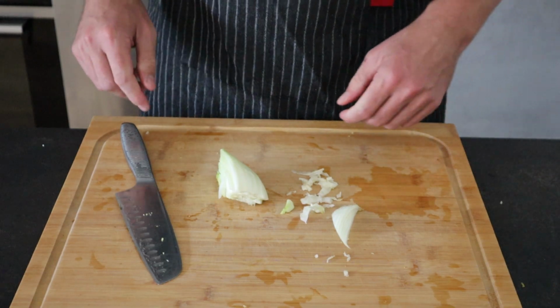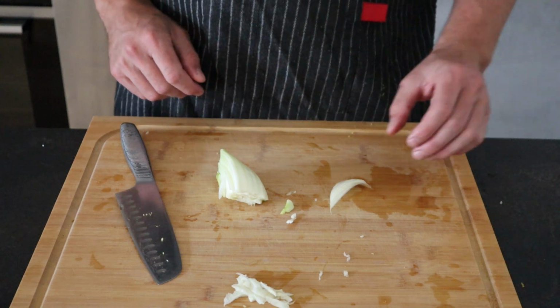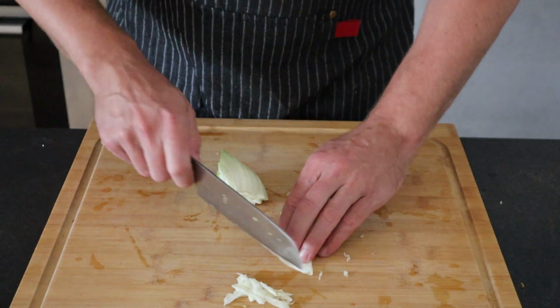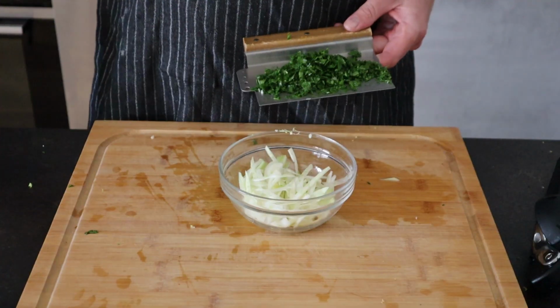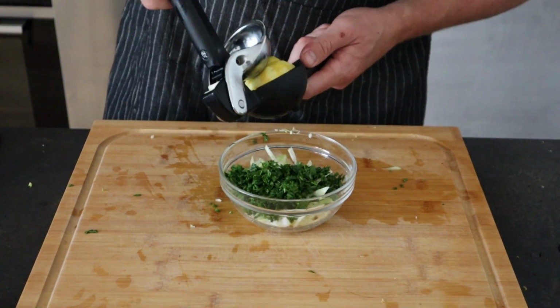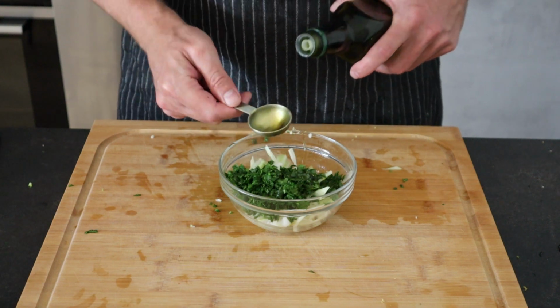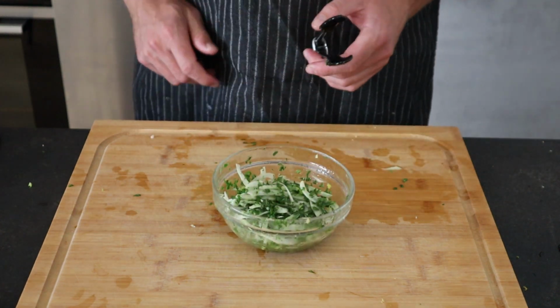So we're going to make the fennel salad. I tried to use this to get it nice and thin, but I'm going to lose a finger if I keep doing that. So I'm just going to chop the fennel up nice and finely with my knife. To the thinly sliced fennel, we're going to add some parsley, the juice of half a lemon, and some olive oil. Okay, now we're just going to get this mixed up. Now we're just going to cover this up and set it aside.